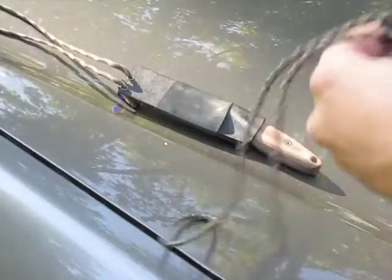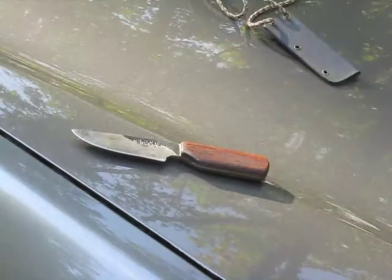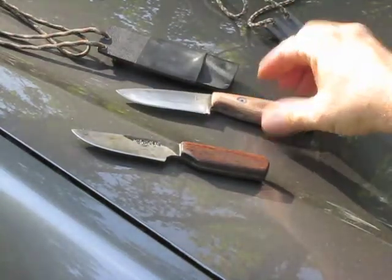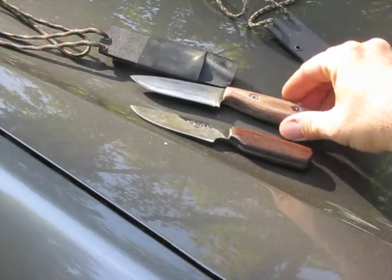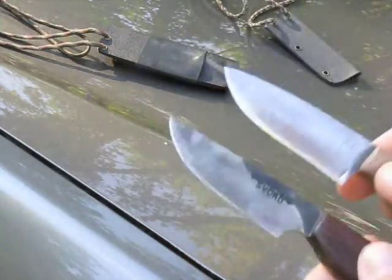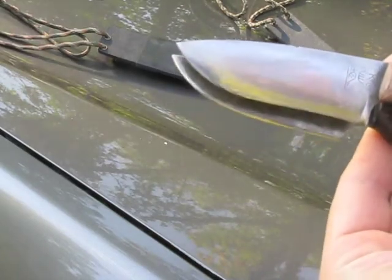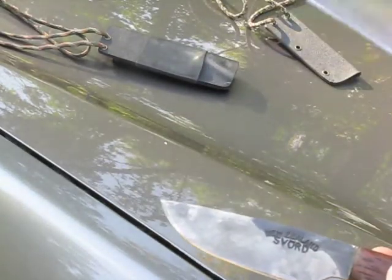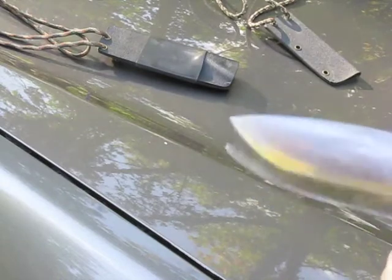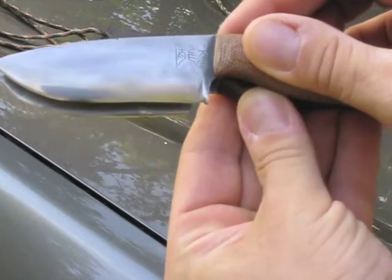The original hiker that I got from Kylie was this one. And this is the cKc 1, which is, I guess, the updated version of it. It's a similar size blade. And this was the prototype, the test knife, so it's not really the same size as the other ones. It might be very similar to the brand new ones he's making now. But the blade profile is pretty similar.